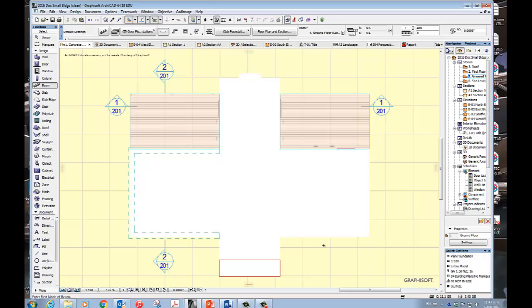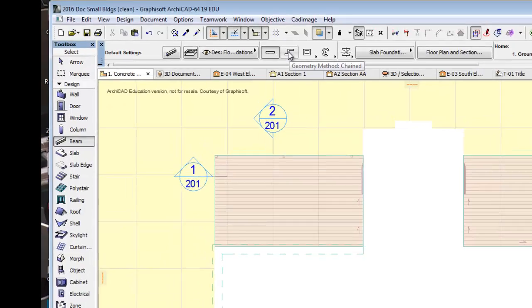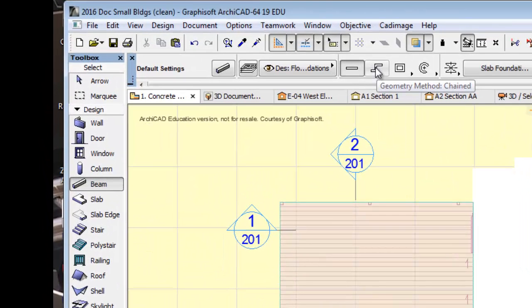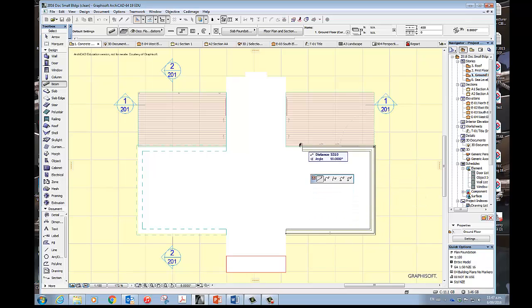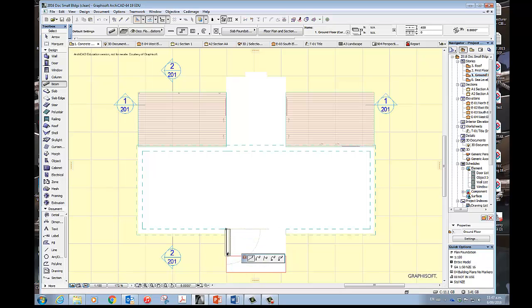To go back to my plan, really I want to draw foundation walls all around the slab, around the front. And what I may do then is just use the chained geometry method at the top. So I'm just going to start drawing again, and sometimes it depends what direction you draw in to make sure that your beam is in the right position. This one looks to have worked, which is always a relief. I'm going to draw from here, around here.